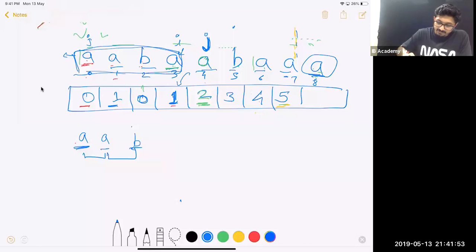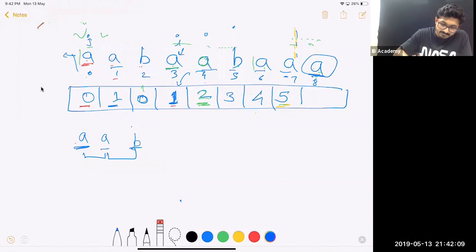So if I give you another example, say this is the string, let us see it here only. See, these 5 and these 5, they are matching.